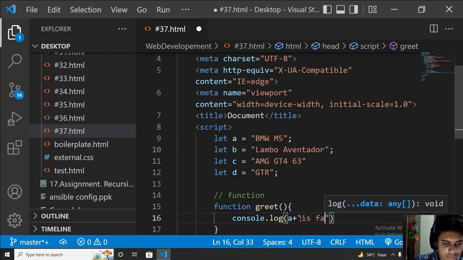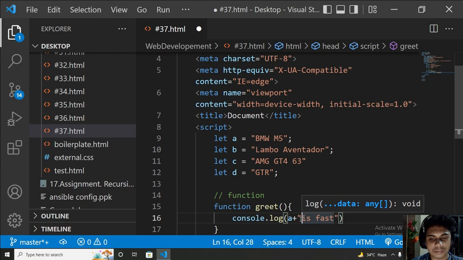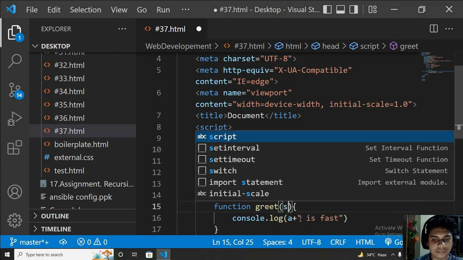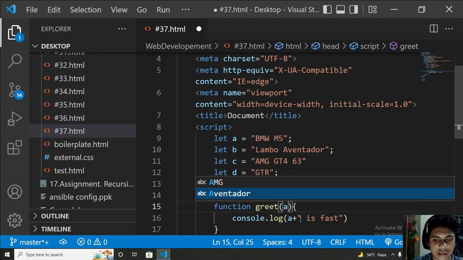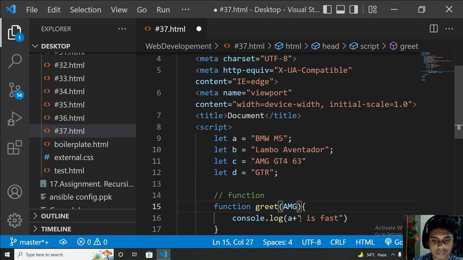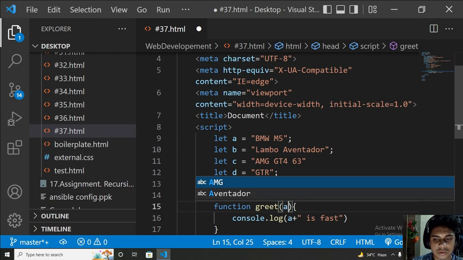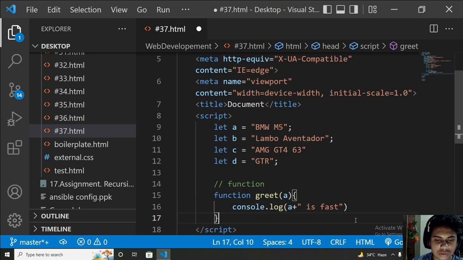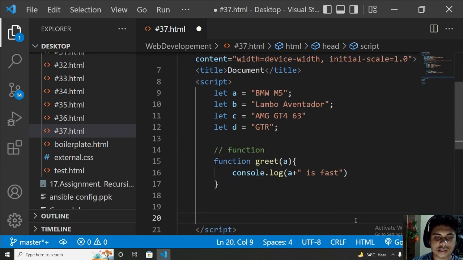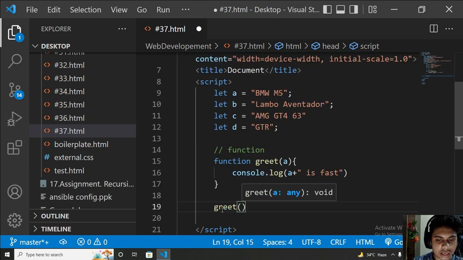Let me make a space here as well, and let me write here a. The main thing is to call the function, so I'm calling greet with a here.